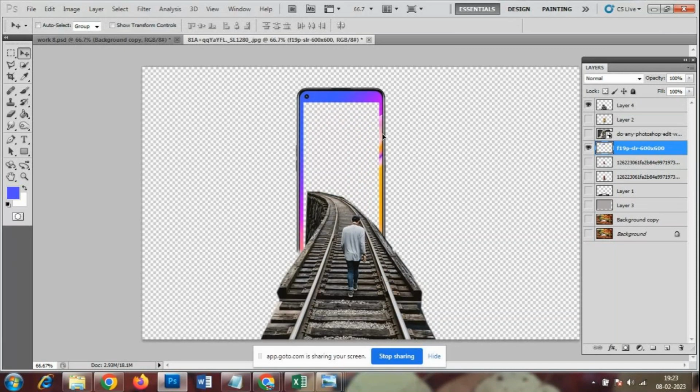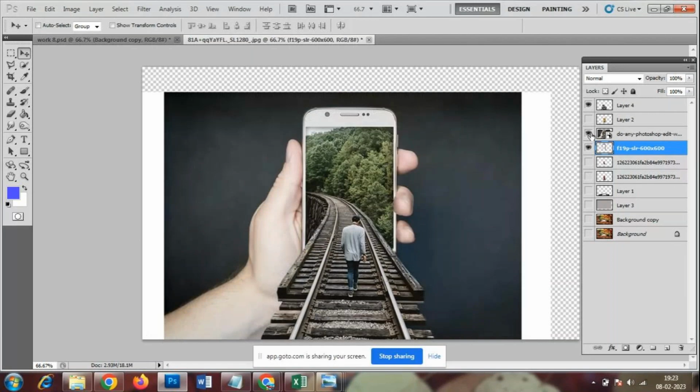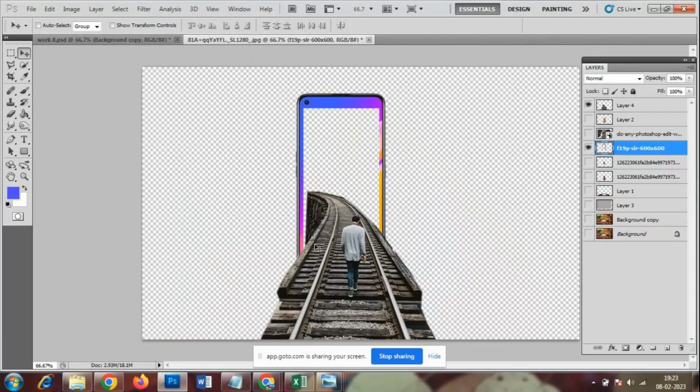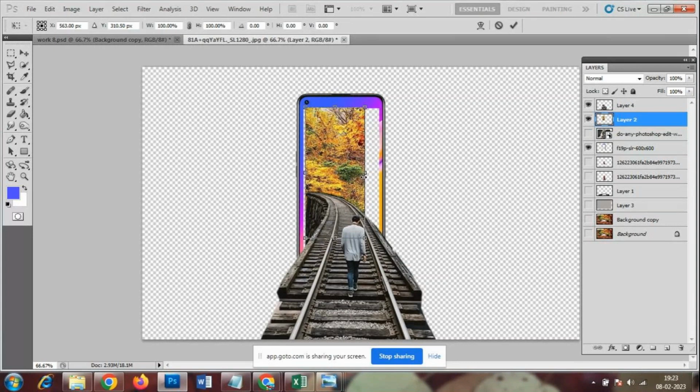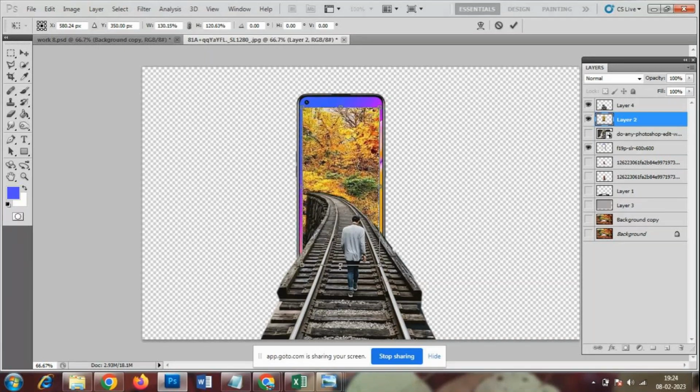Okay, so this is going to continue like this. This is our mobile. So you have to keep on adding things over here. Different nature you can add over here. Okay, I'll select it. I have different nature. Correct.